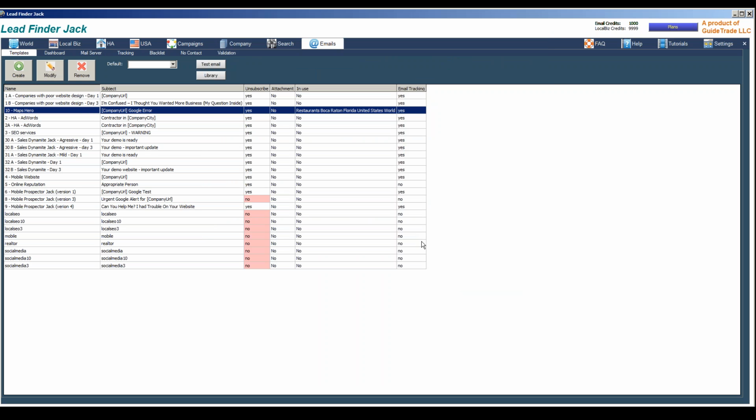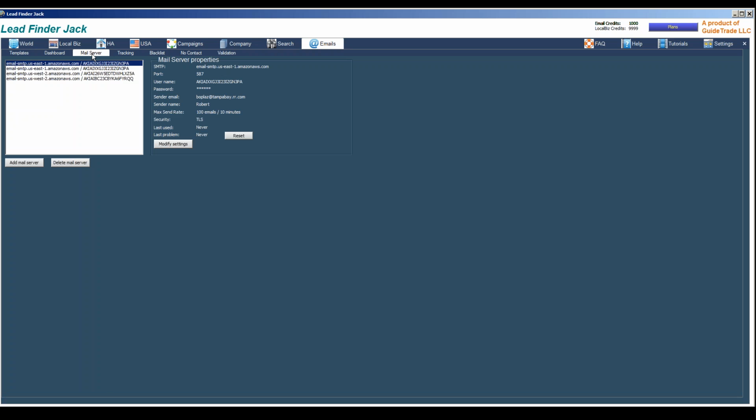Now, as a new user, you have to do something that takes some effort, but you only have to do it once. Okay, so you need a mail server. You see that?